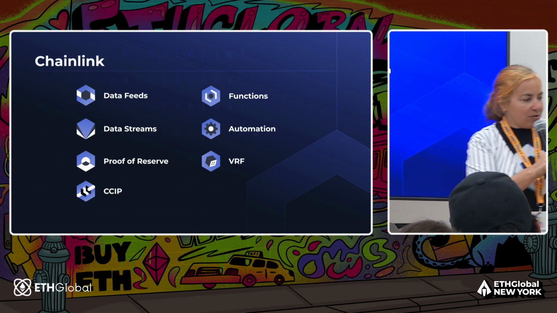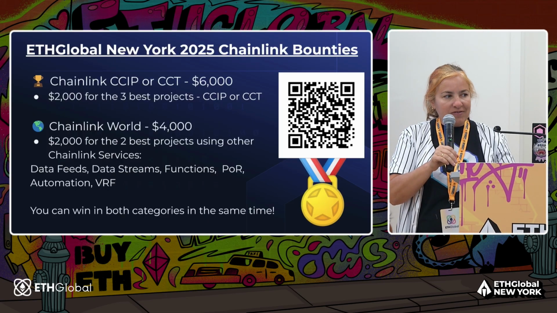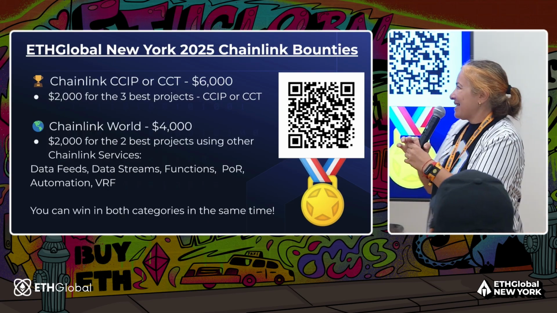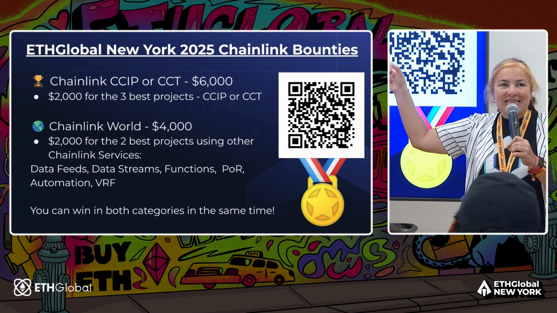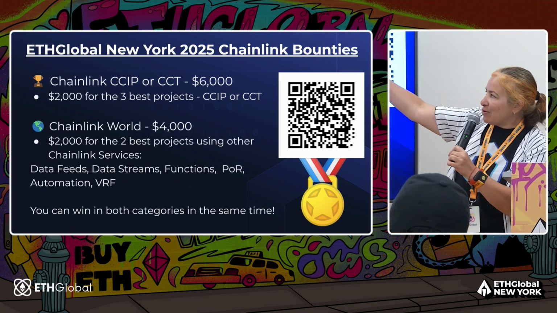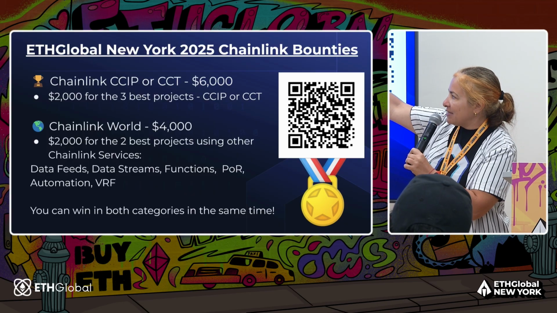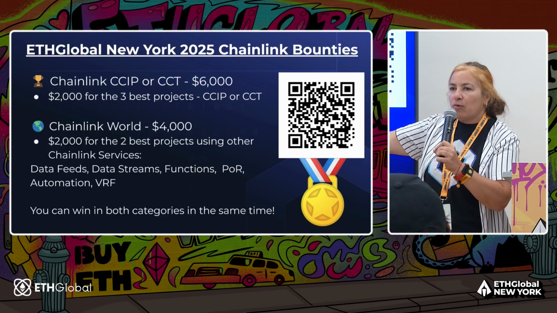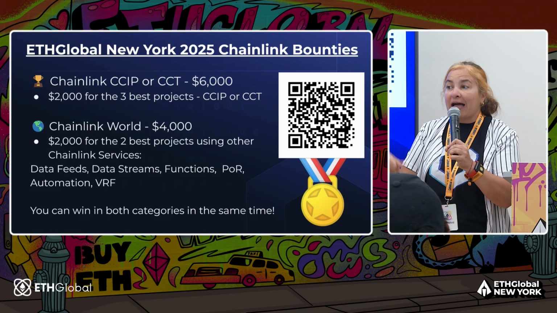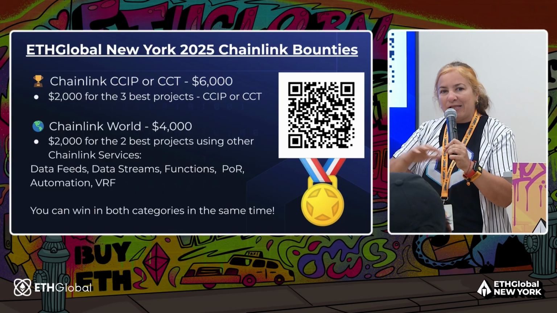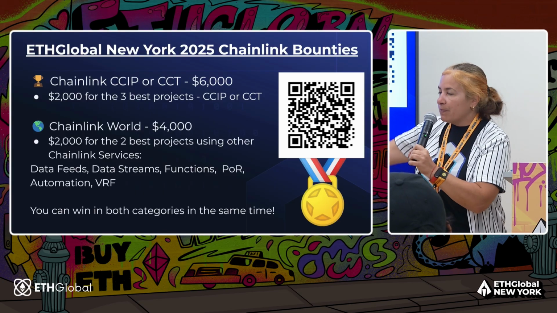Okay, let's go to the CCIP one and everything that we have. Before that, these are our prizes. So you can use the first one. I will start to explain now related to CCIP and CCT. And the Chainlink world is all the services that I explained until now. Any of these services you can use.